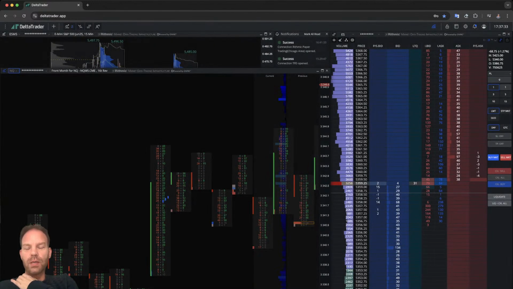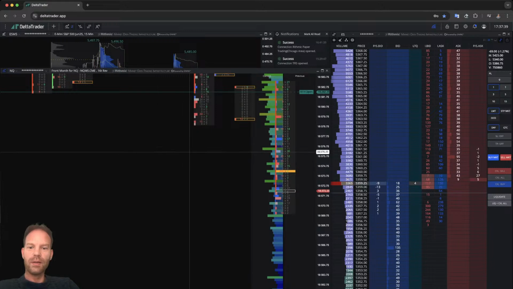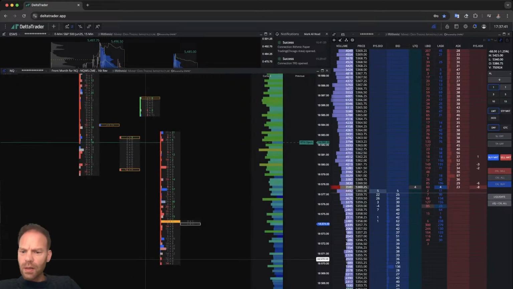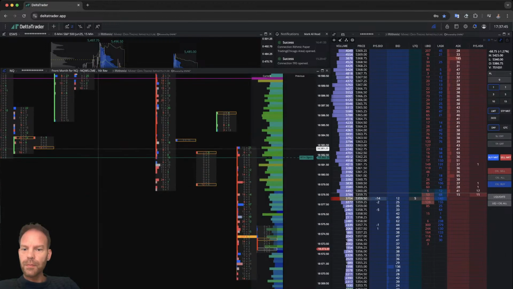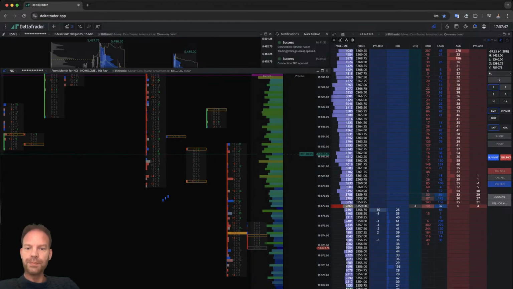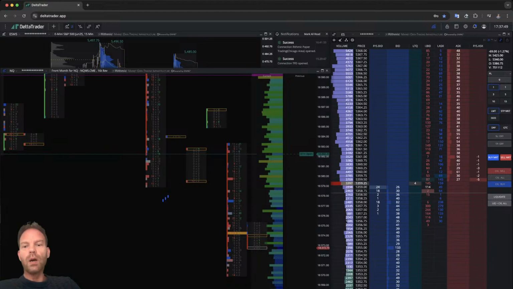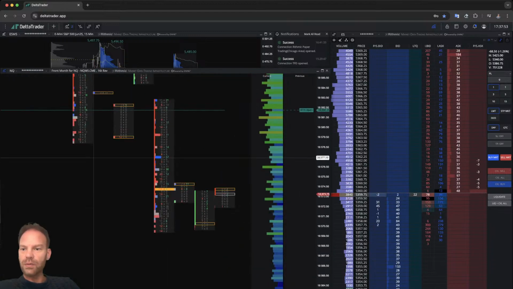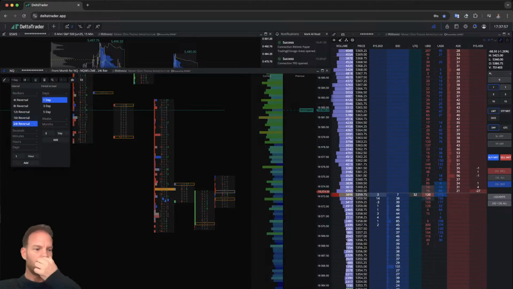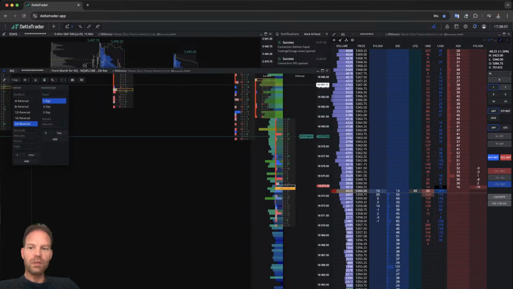Oh, let's go for a fun one. NQ. The wild one. Oh wait, so NQ, why is this? Wait, let me reload. Oh, actually, this could be true for NQ because it moves so much. So I need to have higher settings for the. Let's see. Comex. Yeah, I'm not sure if I have access to that.